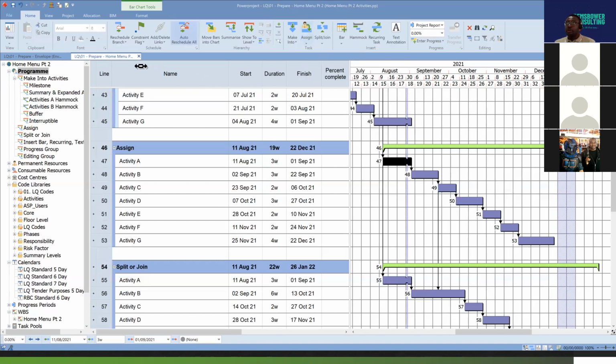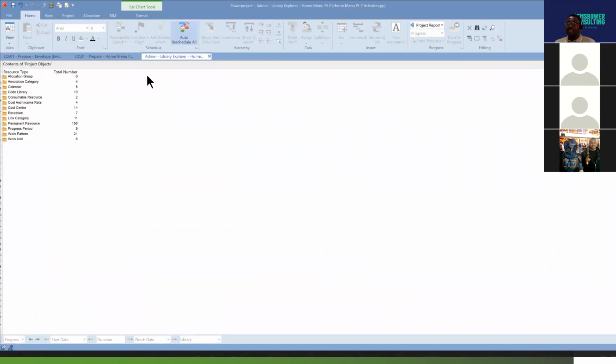Now, I'm just going to go quickly to the Library Explorer. I'll be treating the Library Explorer at a later date because that is where you'll find some of the settings in the program. Now, under the Library Explorer, you can see down here, you have what is called permanent resources here. So there are different folders containing different information or allocation.